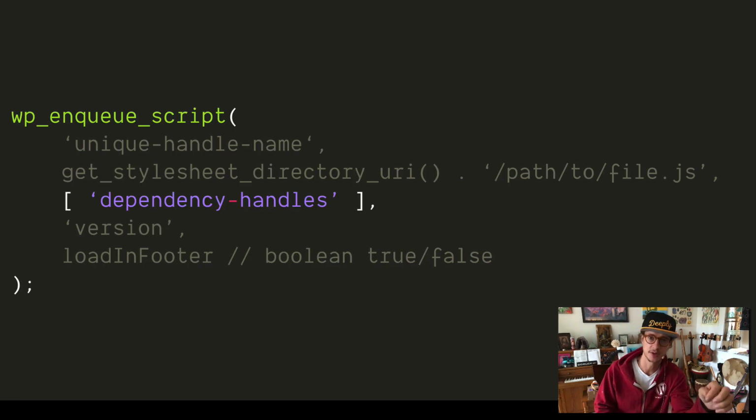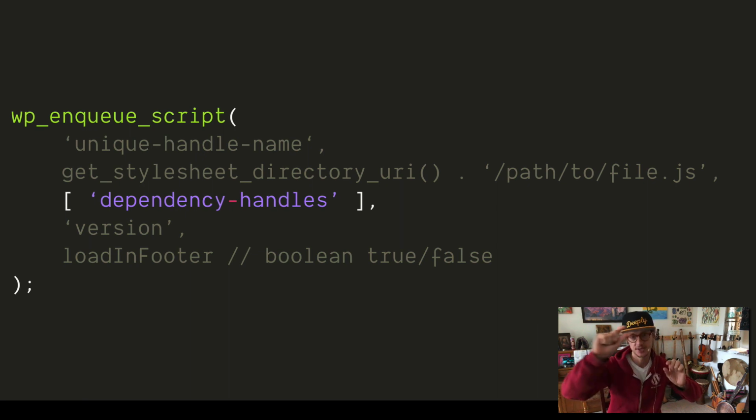So next up, we have dependency handles. One of the great things about WordPress is that if you list another file or unique name, remember unique handle was the first parameter we set. If WordPress has set up unique handles of its own for things that it loads for you, as well as if you wanted the order of your files to be enqueued in a certain order, you could say, hey, load this one file and make sure that it's dependent on these three other ones. Then when WordPress enqueues things, it will make sure that it puts it down lower. The great thing about dependency handles is they also, as I alluded to, work for internal WordPress. So WordPress has some of its own JavaScript libraries that it makes available, and we could reference them using the shorthand here. So we'll look at a bunch of that throughout working with JavaScript and WordPress, but it's important to know those dependencies exist.